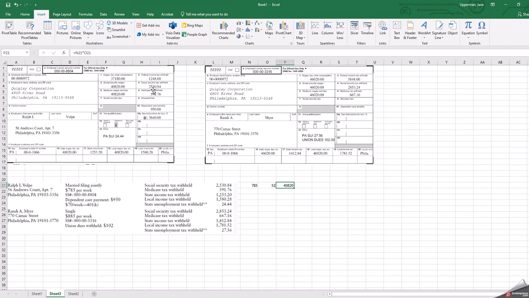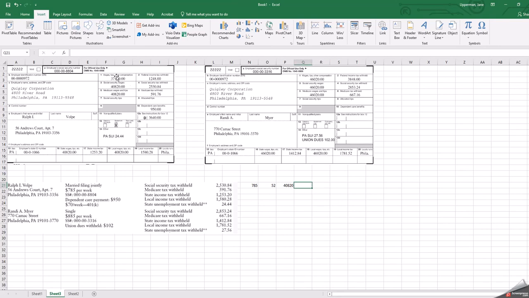And then if you were to double check the math of that, 40,820 times the 0.062, you'll see that that is his Social Security tax withheld. And then if I did the same thing for the Medicare, that ties out to the Medicare within some sense. I don't know, did I type in something wrong in that? But anyhow, we're a little bit off due to rounding. So again, in this case, they give it to you, so you don't have to do the math of it. I just wanted you to see that it really would calculate out that way.